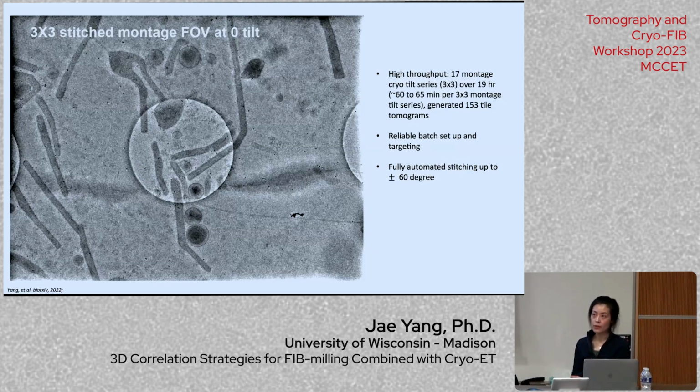Generally, I think it is 1 hour to 1 hour and 30 minutes. You can actually have 9 tilt series and one stitched one out of that nice 3x3. And then the whole process is very automated because the stitching is based on the coordinates and it's a regular array. So it enables all of the pre-processing in a very streamlined fashion. So I would say this part is pretty fast, but for the correlation, it takes time.